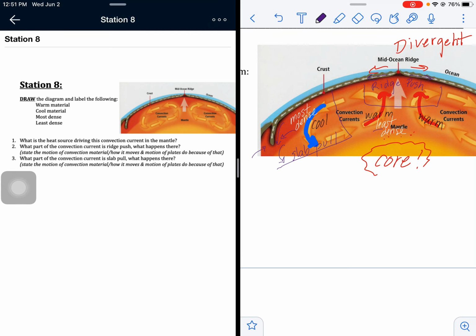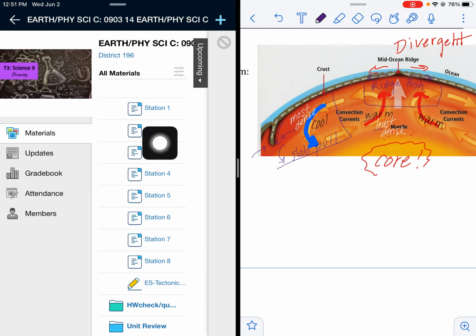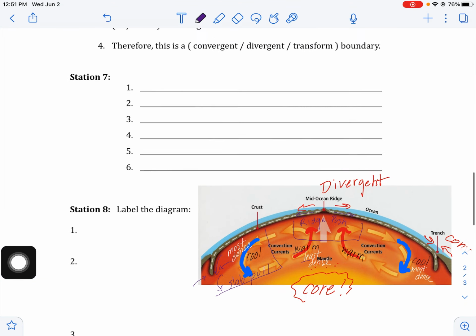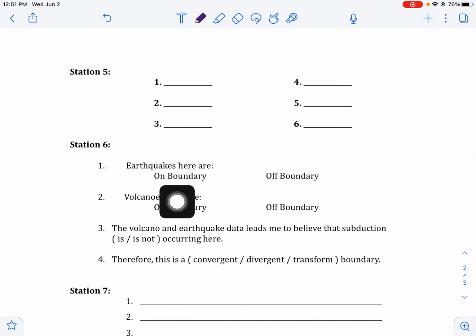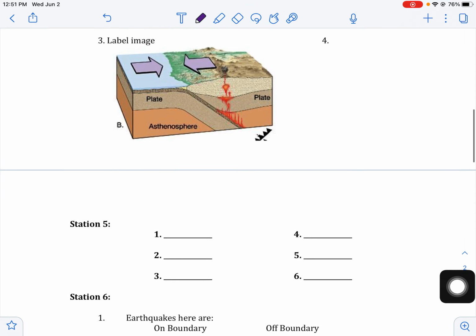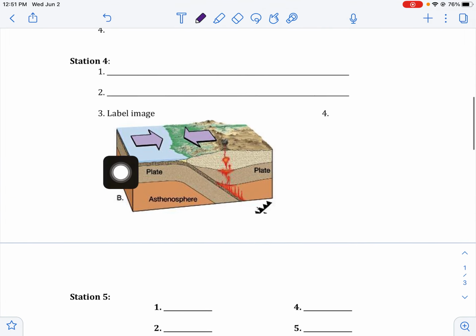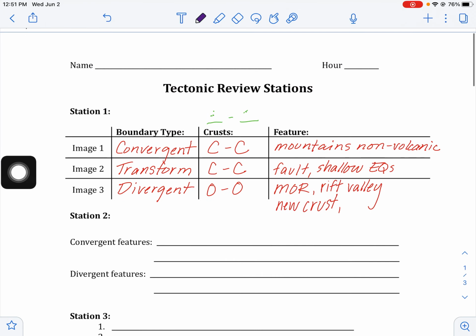So we did number 1, we did number 8. There's lots of other pictures and statements in here to help you fly through this review, getting ready, like we said, for our test on Monday. You know, and some of this looks familiar. Some of it is just a quick circle. So these are circling things like you did in your mystery tour. Again, here's another label and all those things.